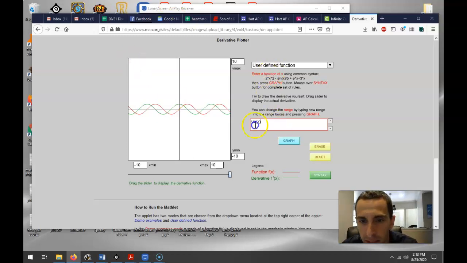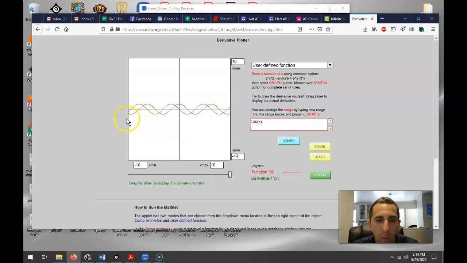Okay, and then let's do something else. Let's start with cosine of x. There's cosine of x in red, and now we're going to look at what the derivative of that looks like. Again, getting to the origin, we start with a slope of 0, but then we go down, and we have a negative slope of 1, and then it gets back to a slope of 0, and then a slope of +1, and then 0, -1, and so forth.